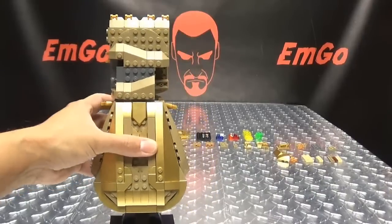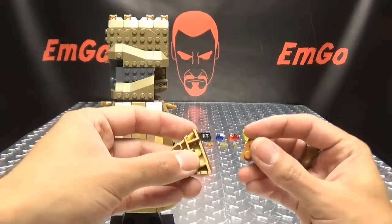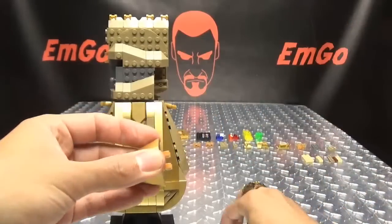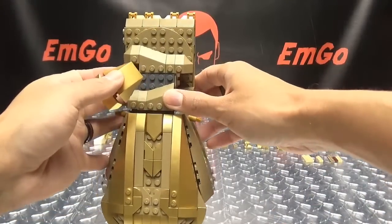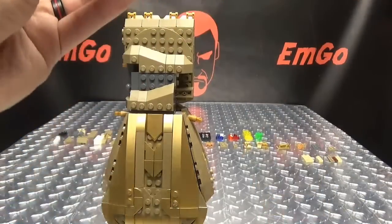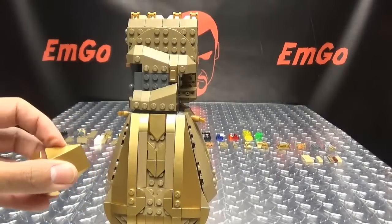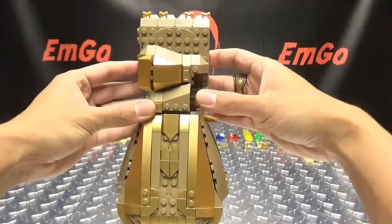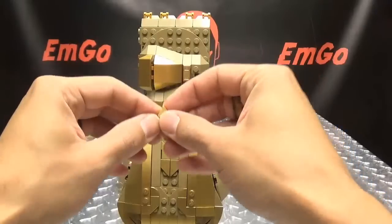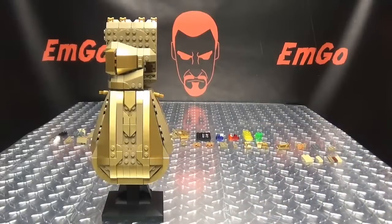Hey. Okay. Where are we? We got more gold. Oh, we got more gold. What are we doing with all this? We are putting a clip on this. Alrighty. So that is going. Okay, we're still on this side. Just making sure. So where is this? This is going over here. Boom. And then this is going over here. Boom. And that's going there. Like that, correct? Yes. And then this little pizza slice is going right there. Okay. Alrighty. We're doing things and making things.